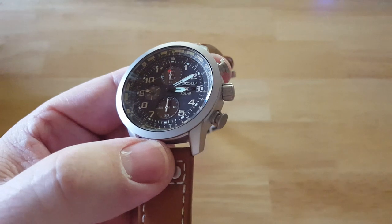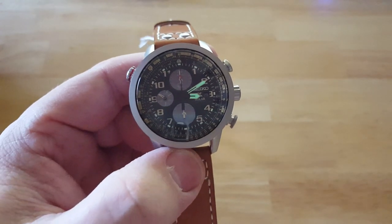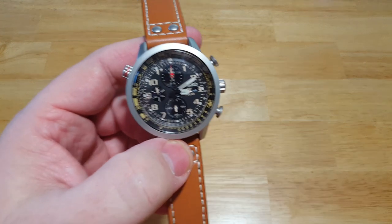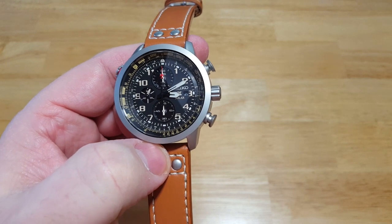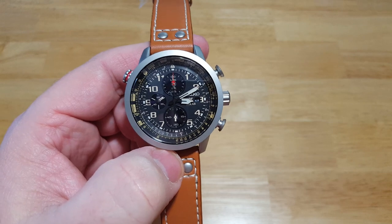But again, if lume is not a big deal and you don't care about it, then it has the lume on the minute and hour hands. And I guess that's technically all you need. But anyway, there you go. So I like this watch. I like the look of it. It's not my particular style of watch. I'm not a big chronograph fan. I have no need to ever use a chronograph. But some folks out there do, and they love a nice chronograph watch.